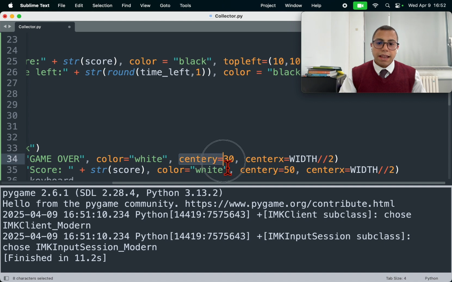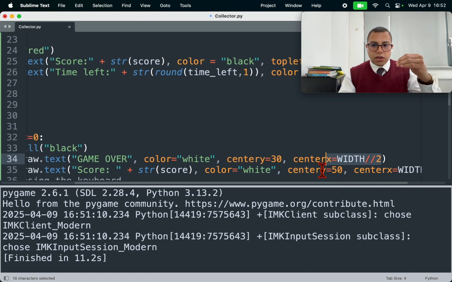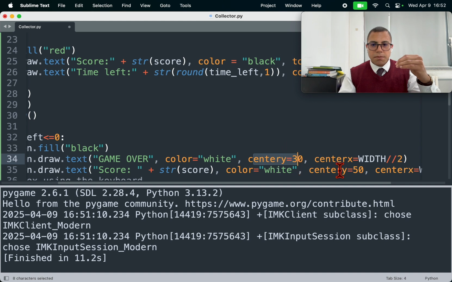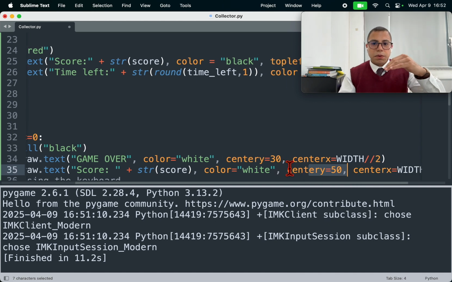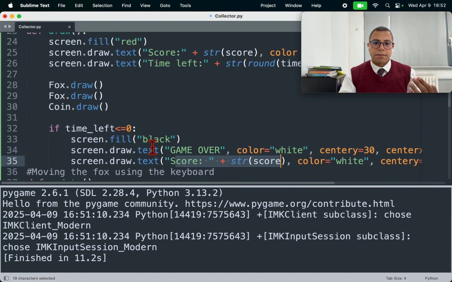We make it in the center of the screen, in exactly the position of half of the width. That's why we have here the width divided by 2. And under that, you see this is for the y value, this is for the x value. Under that, we are going to write the score that we collect at that point.